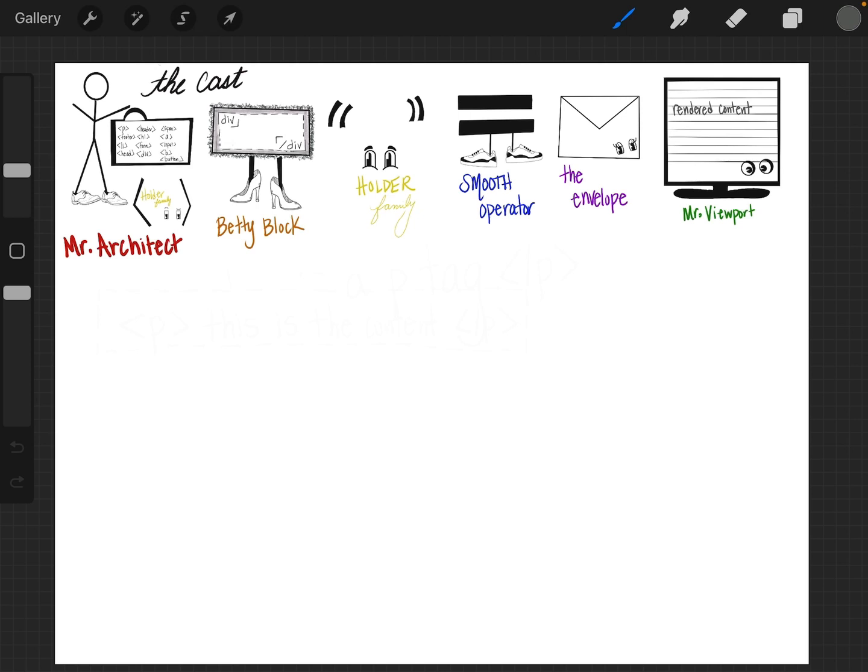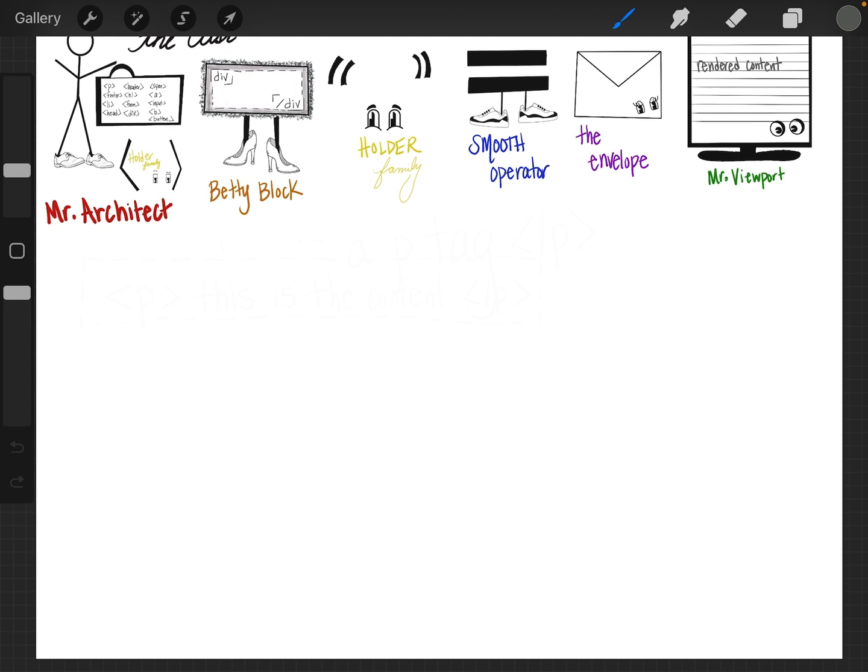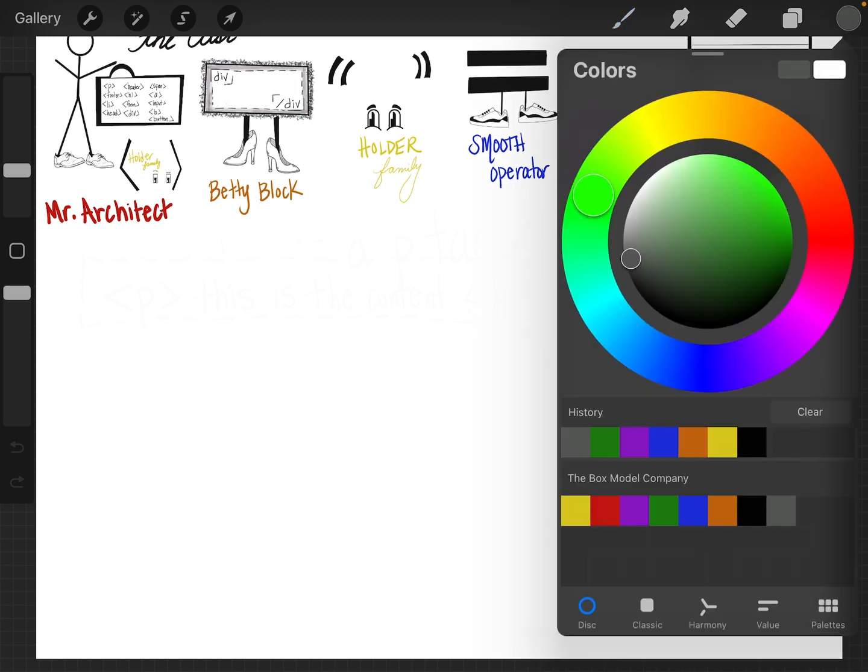We are going to still work with the P tag element, but I have a few more that I'm going to introduce to you as well. But we're going to start with the P since that's something that we're familiar with. And we are going to add the title attribute to the P tag element. So I am going to write it out first, what it should look like in actual code, and then we're going to go backwards and kind of break it down.